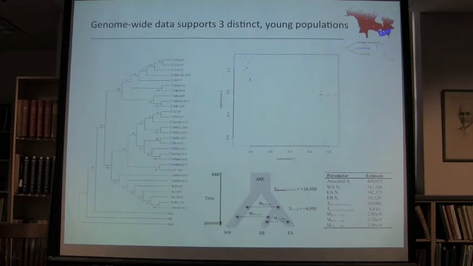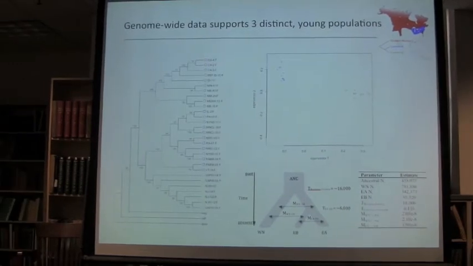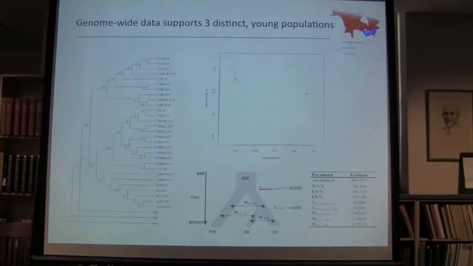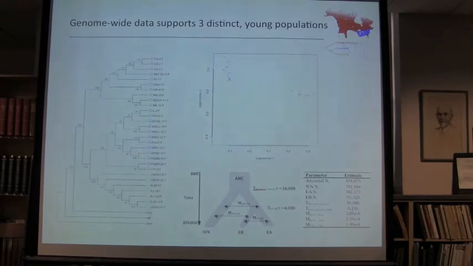So then we also wanted to confirm the demographic parameters. Are we actually looking at a young species? And so here I used the program DaDi, and I came out with a divergence time for the western versus eastern split of 16,000 years, and the eastern A, eastern B divergence time at 6,000 years. Before, it was estimated using mitochondrial DNA that the split was 23,000 years and 5,000. This is within the confidence intervals of that. But I'm going to use these numbers from now on, the rest of my talk.